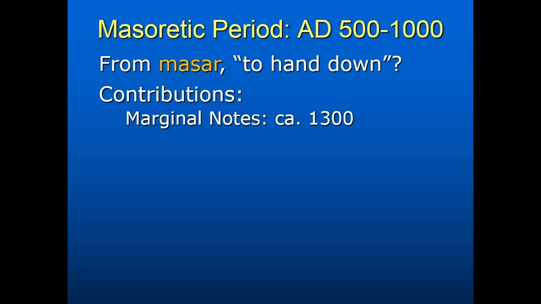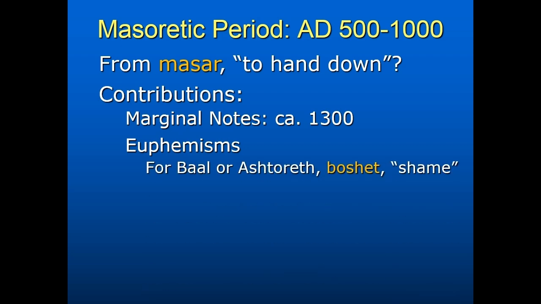And that rule about not touching the text itself was bent in a very few cases. For example, the rabbis winced at having to write or read the names of pagan deities in the sacred text. Here and there, a scribe might substitute a euphemism. For Baal or Molech or Ashtoreth, they'd put in the word boshet, shame. Fortunately for the integrity of the text, though, only some of the manuscripts show these quirks. We haven't lost the original reading.